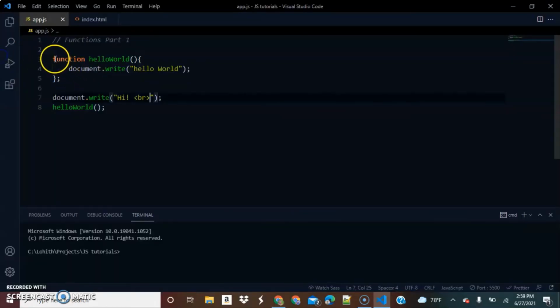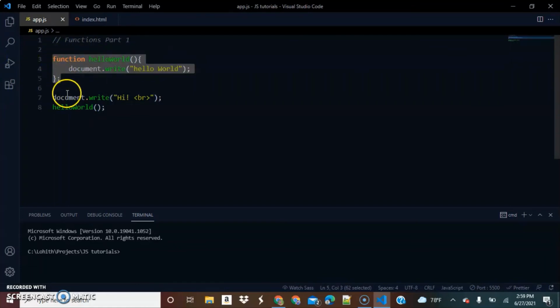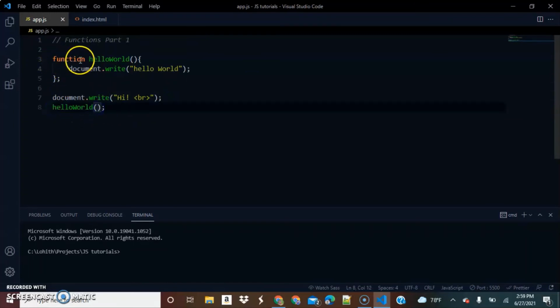Basically it defines the function, and then here it's going to output this BR tag. Remember, JavaScript goes line by line. Because this line is first, it's going to do this line, and then it sees this invoke right here, goes back and fires this function.